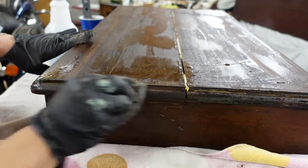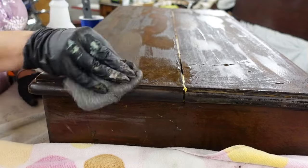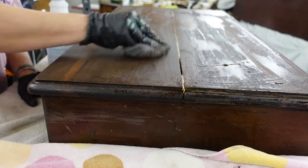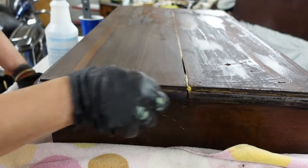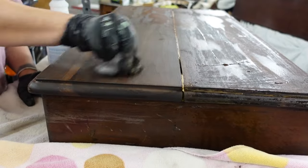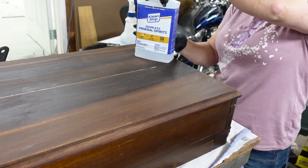But I can also see some seriously dark spots on this piece. I'm not sure what that is all about, but they're really dark. When I'm done, I'm going to use water on the surface because my stripper is actually water soluble, and I'm going to give it a good spray. And using double ought steel wool, I'm going to go over the entire piece and gently try to get off whatever residue and goo is left behind.